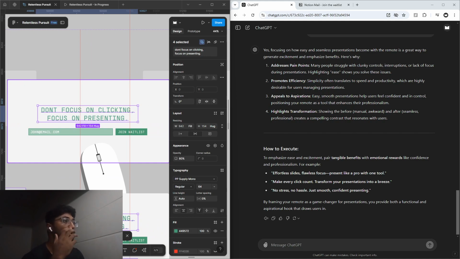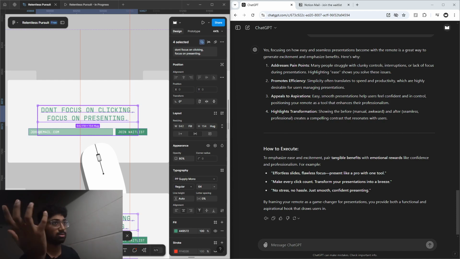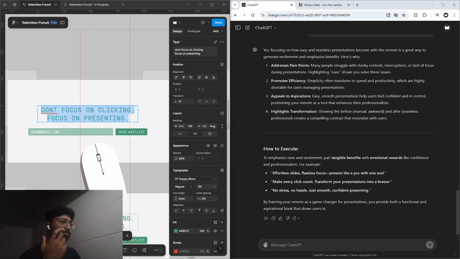So I think what we want to do is highlight the fact that the mouse solves problems, right? One thing I really wanted the mouse to solve is that I can easily stand up and present in front of a whole screen. But I don't know how.